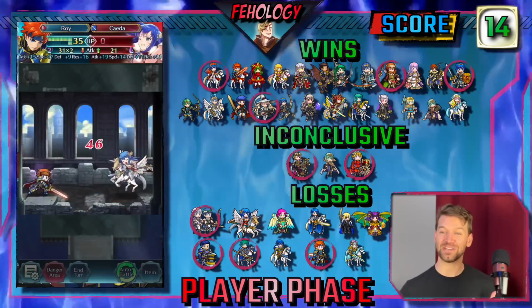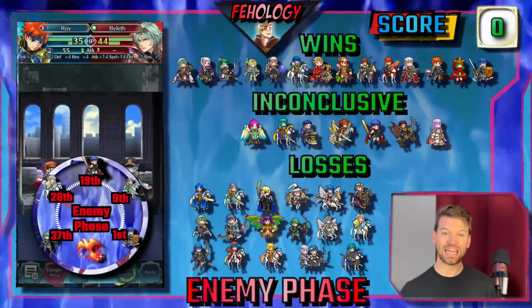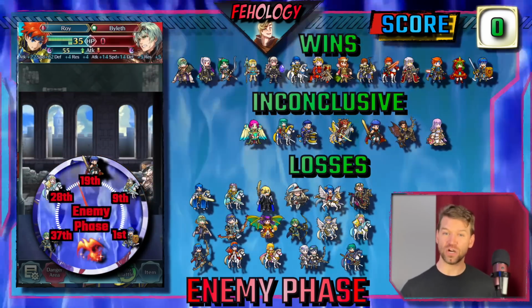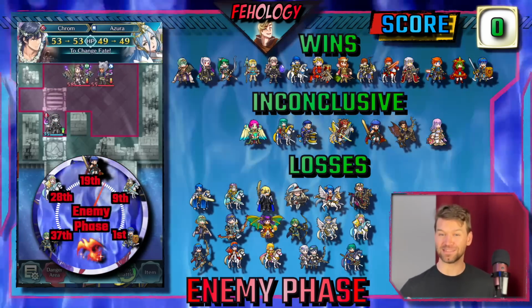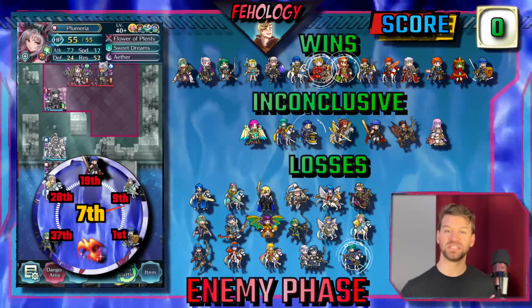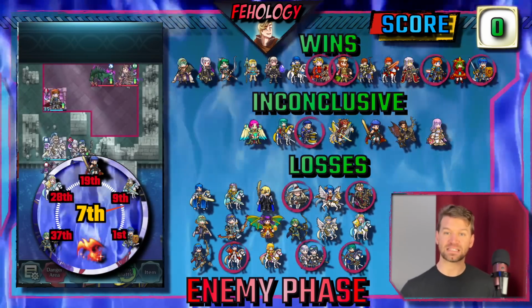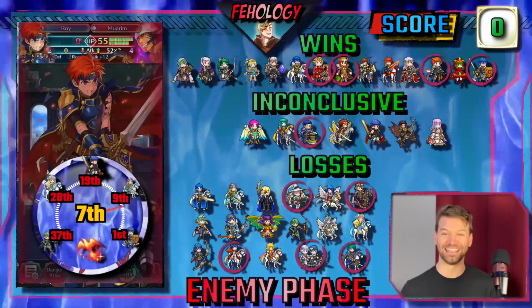If this unit had no follow-up in his kit, these results would be so different. The enemy phase is really interesting. I know Zero looks bad, but this is the 7th best enemy phase legendary. It's really what he was designed for. The in-season matchups are not great. Basically, if you're new, Roy dies.